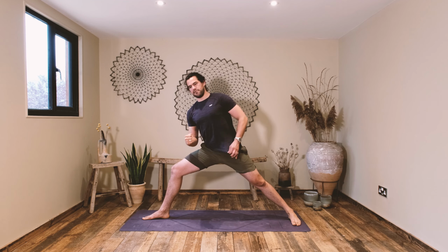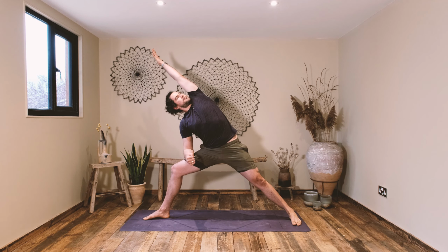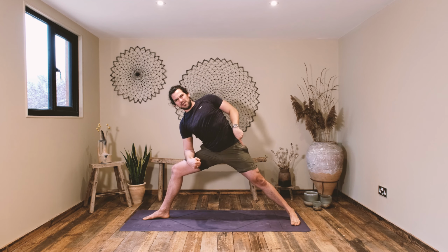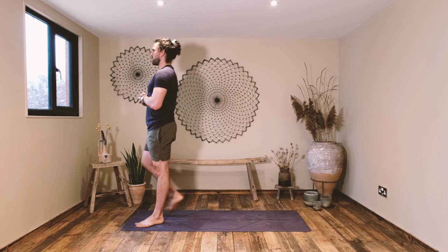Come back to center. Take the right forearm to the right thigh. Turn the belly, the chest, let the left arm reach up and over. Almost pushing your left foot down into the mat. You know what I'm going to say: as you reach the arm, turn the armpit in, slightly tuck that bum cheek for 2. Come back to warrior 2, hands to the floor, take a slow vinyasa, eventually downward dog.